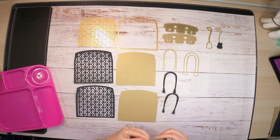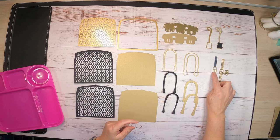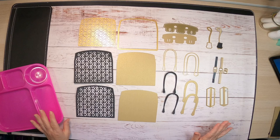For the belt, we have one. We also have one buckle that I already put on. And then for the binder to fold the card, we have one. So this is everything that you should have cut out. And now we're going to actually put it together.